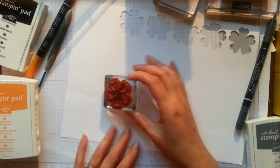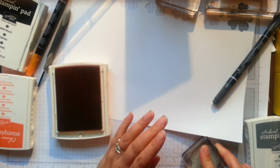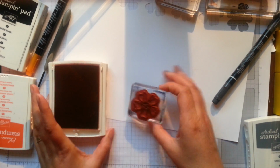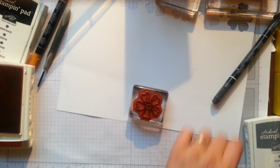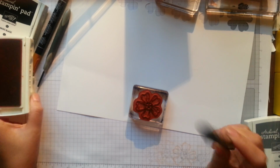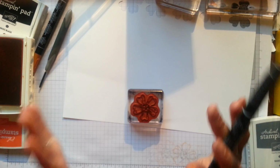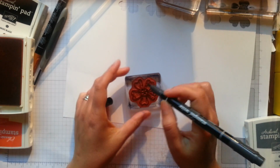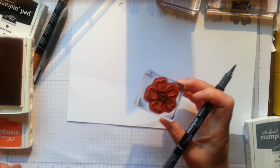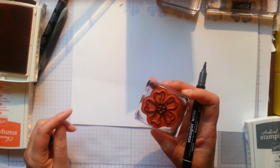So I'm going to get my stamp, and before stamping I'm just going to use some pumpkin pie on here. So the colours over at Colour Q challenge blog this week are basic black, basic grey, tangerine tango, yes I've got that right, and something orange, what's it called again? Only orange. And I've never even heard of that colour, but apparently it exists. So in Stampin' Up world, years gone by. So I've just stamped here now in the Tangerine Tango and just dabbed a little bit of the black marker on the centre of that there.